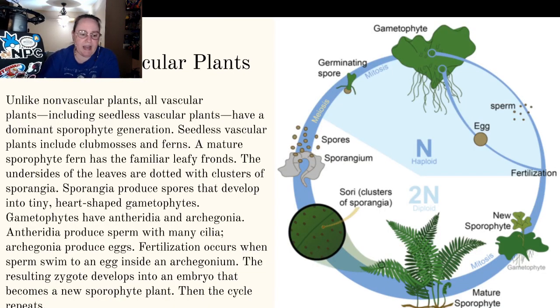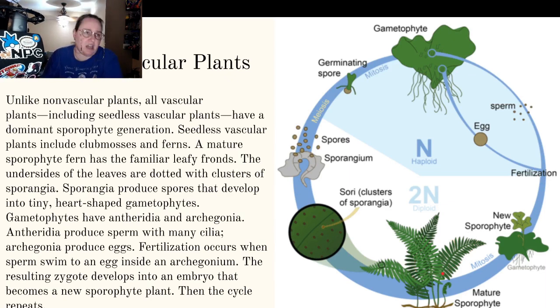Now, what happens, again, this is why these guys have to be near water, because we still need some water for this. They don't need it as much as the mosses, which, remember, are completely dependent on being near water to get their fertilization done. These guys need it too, but they can just do with groundwater in the dirt. So they're fine with that. So basically what we see is a mature sporophyte.